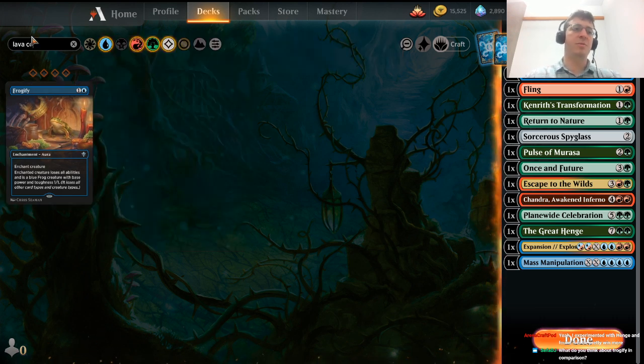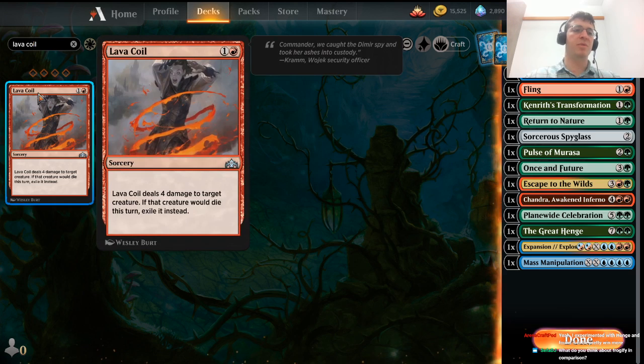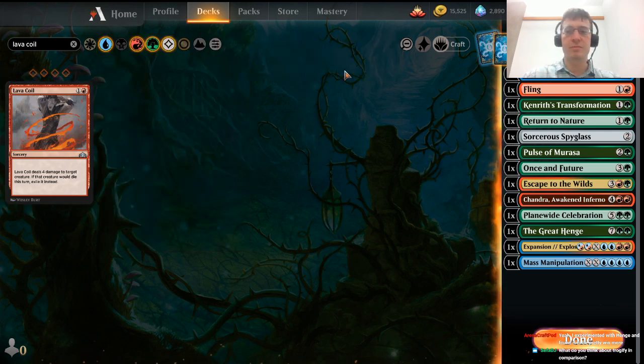And then Lava Coil is the other option that I think is reasonable. It just straight kills things instead of neutralizing them. But the downside is that it can't stop a Cavalier, it can't stop a Kenrith, it can't stop a Korvold. For that reason, I think it's probably weaker than those other options, because the cards that kill you out of the decks that play cards like Korvold and Kenrith are the cards that kill you. You do need to deal with those.